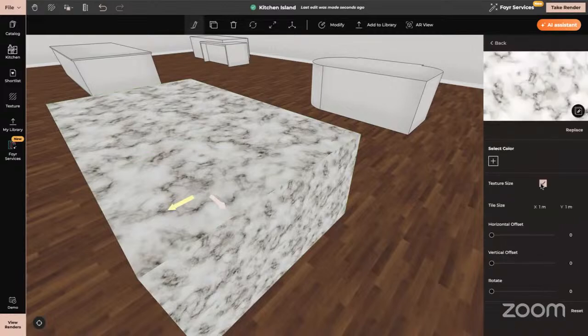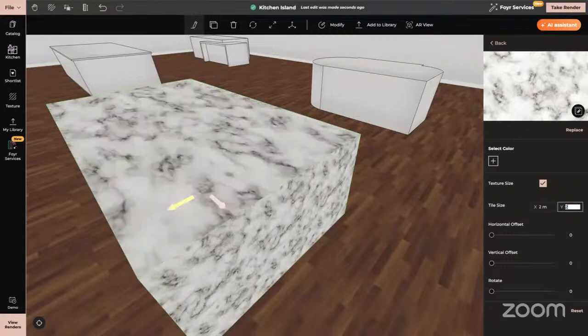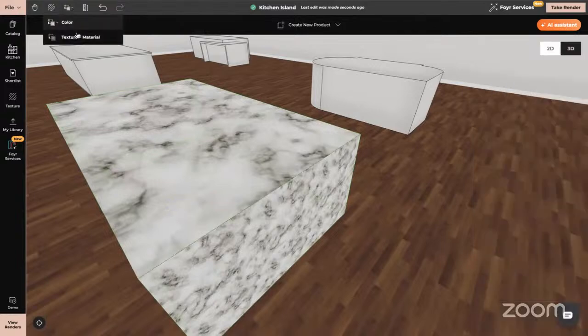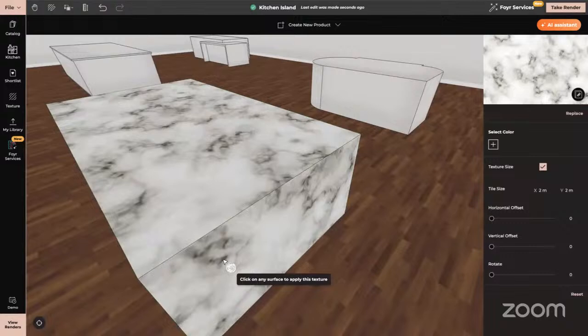Even if you put any texture size, but you edit it by changing the texture size, let's say we do 2 by 2 just to show you an example, and now if I copy it to another part, it will look identical, because we changed it by the texture size.